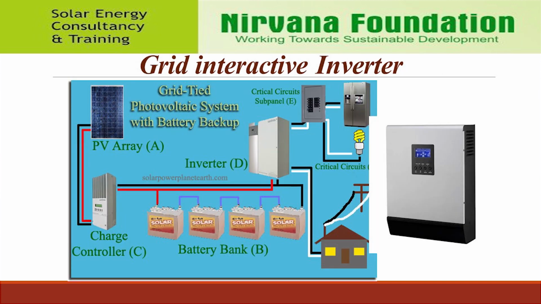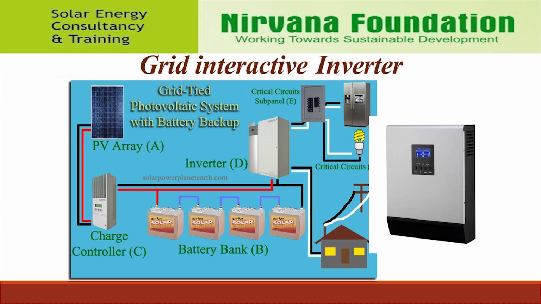Grid interactive inverter. Grid interactive inverter is designed for residential, commercial and industry applications. The inverter can operate on both grid-tied and standalone off-grid operations. When utility power is normal, the inverter can operate as grid-tie inverter, which converts DC power generated by PV panels into AC power for supplying to load and feed the excess energy back to utility grid line.